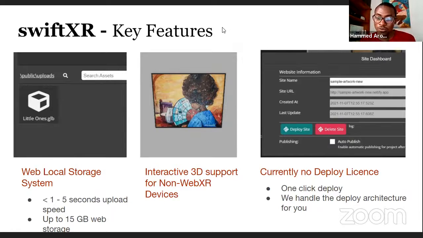And then we're also doing a one-click deploy. It could be quite cumbersome for non-technical users to be seeing all these lines and all, so we just added a single button. You can see deploy site, edit site, right? You get to have your site name, things like site URL, created at or last update, and you can edit just the site name. So whatever site name you want, just drop it there and press deploy your site, right? At the back end, we handle audio, model compression, data compression, image compression, the whole packing and repacking for you, and just make it work well for you on the web.